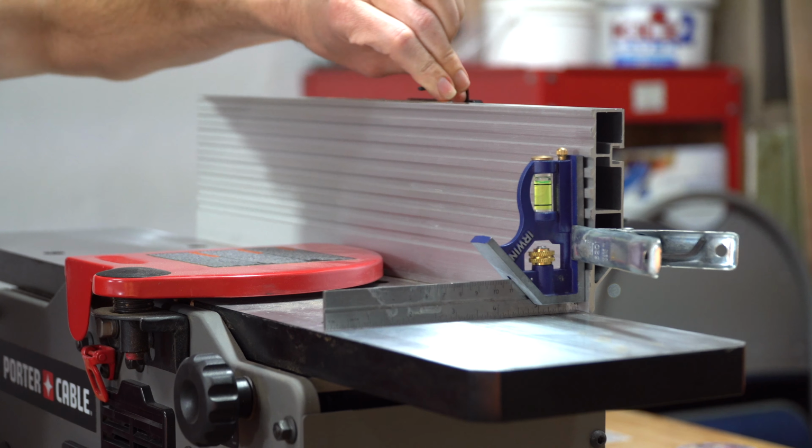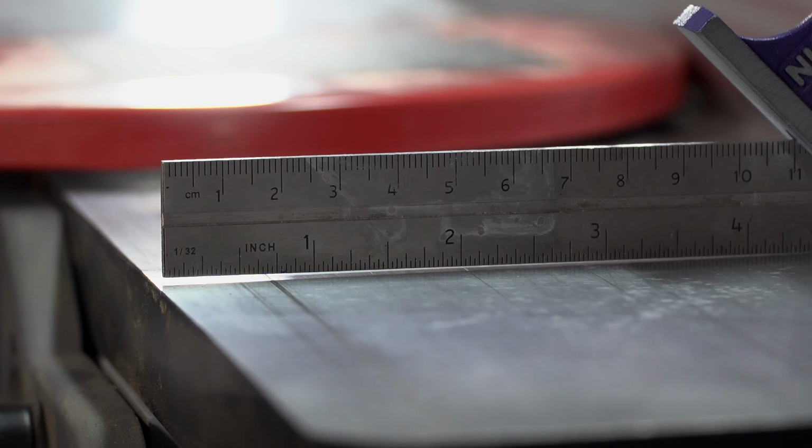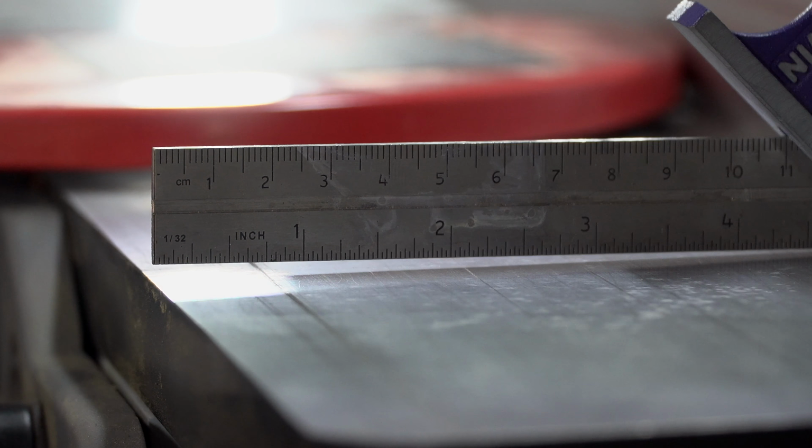If you do over-tighten it, this is going to happen. If this does happen, pretty much the only way to fix it is to go through the whole process again, which I did off camera.